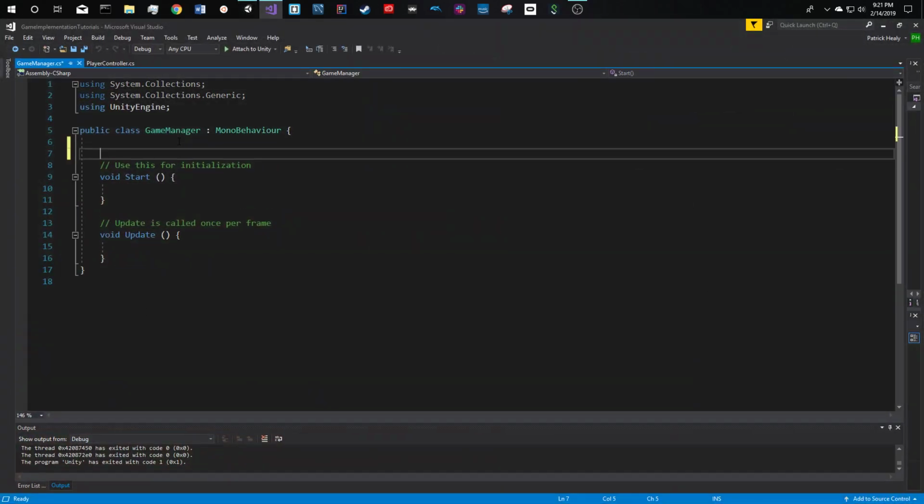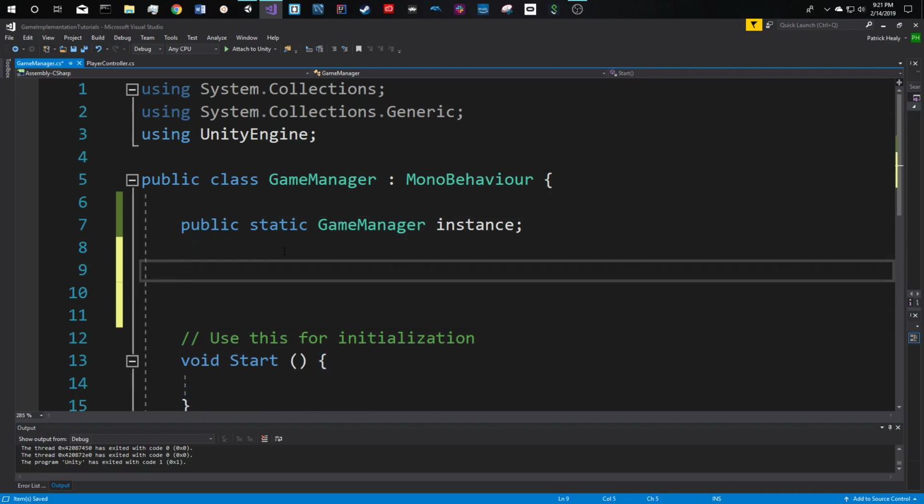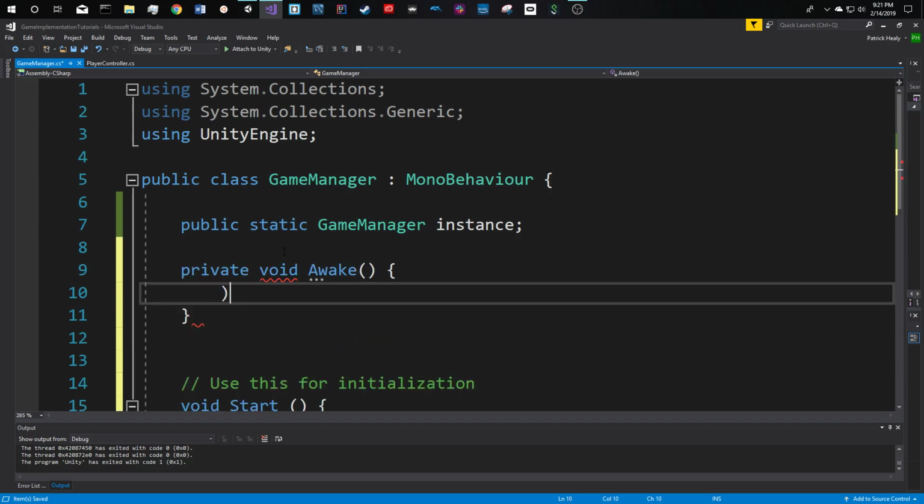So the first thing we're going to want to do is make this guy into a singleton. To do that, we have to say public static GameManager instance. We don't have to call it instance, but I always call it instance. Then we're going to want to put in an Awake method, which Unity will automatically make into a private method.